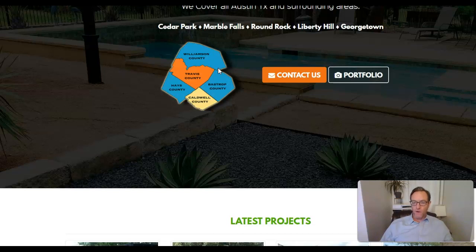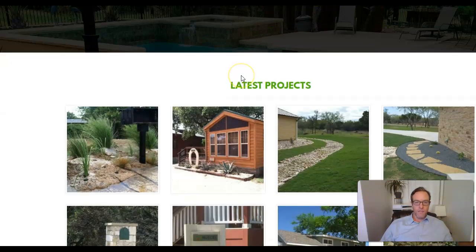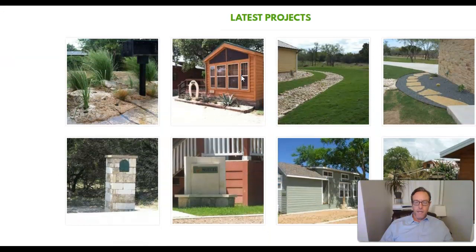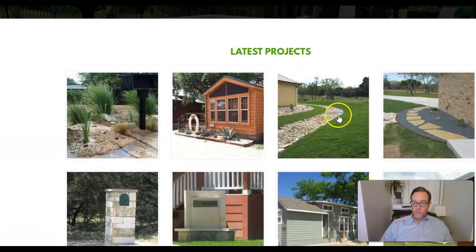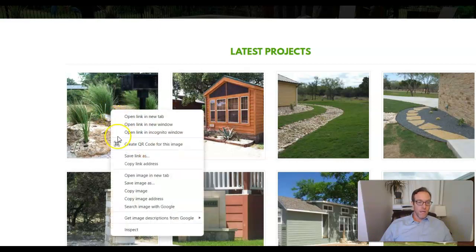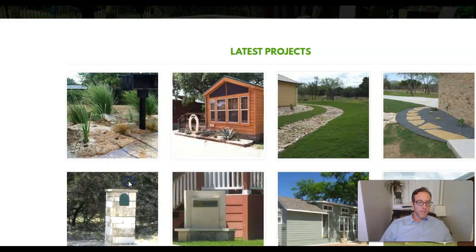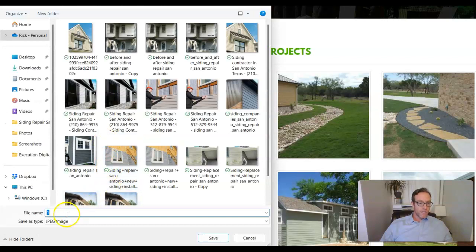So I know 1,500 words might sound like a lot, but really at the end of the day, it's not, because everything on your website is content. Whether it's these words, how pictures are saved. And I'll give you an example. So if we click on this image here, that's just saved. The file name that it's saved as is the number one. Okay, so that's a great opportunity right there to add content and also to add things that count.